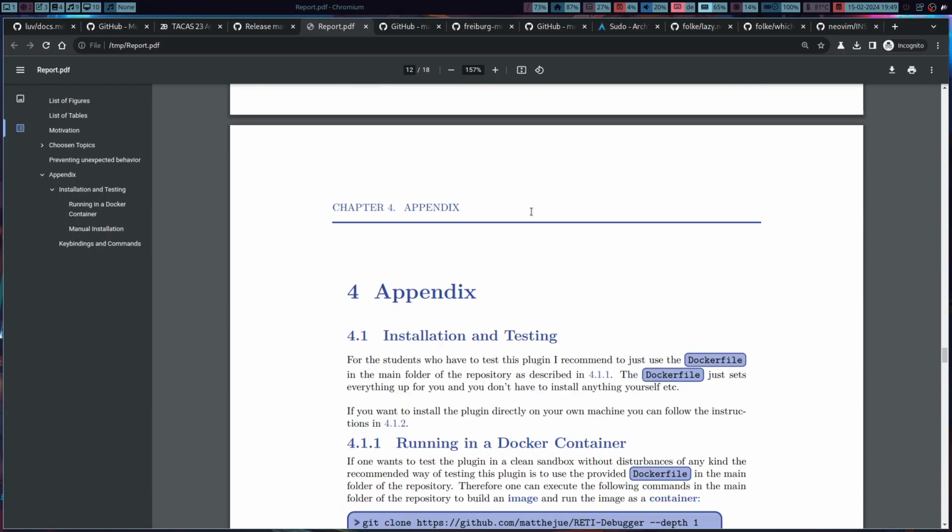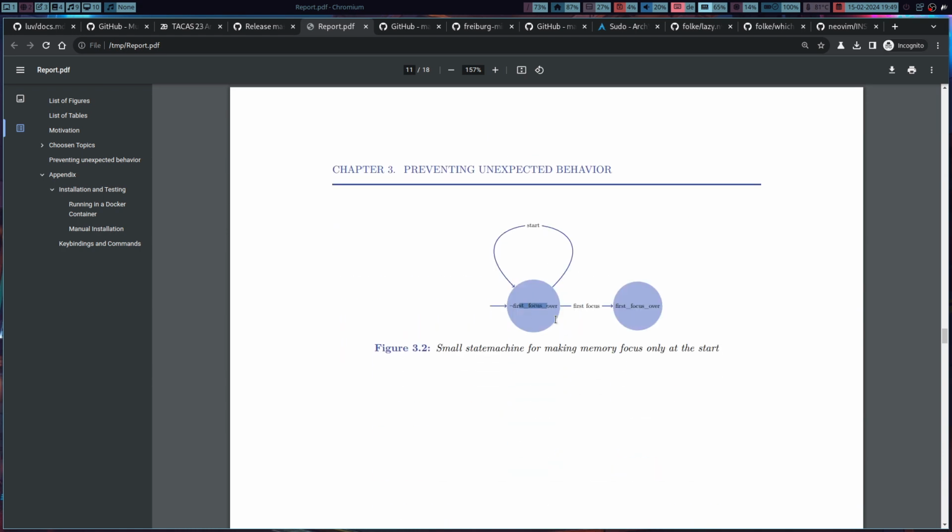state machine, this other state machine here. In the first round I actually have to add something that has to be changed to next. As soon as the memory focus mode has changed to something, you can execute it once.